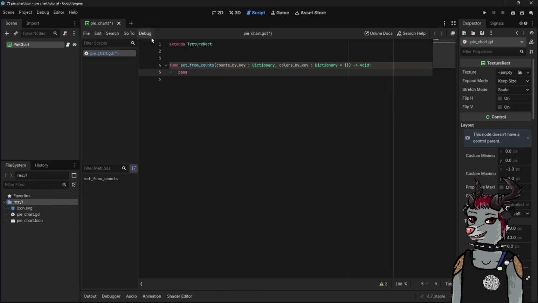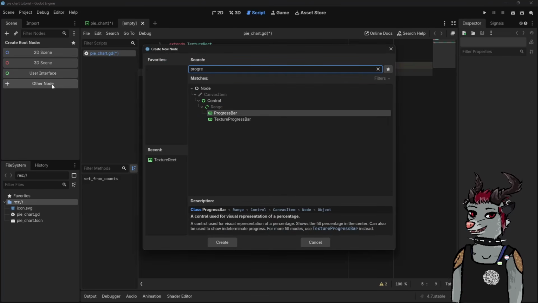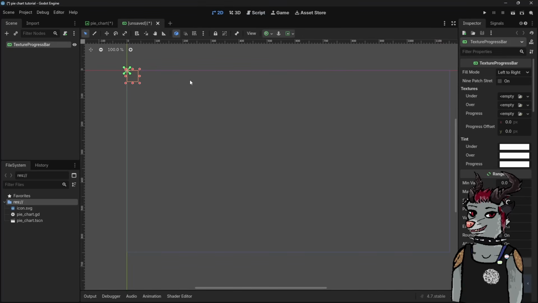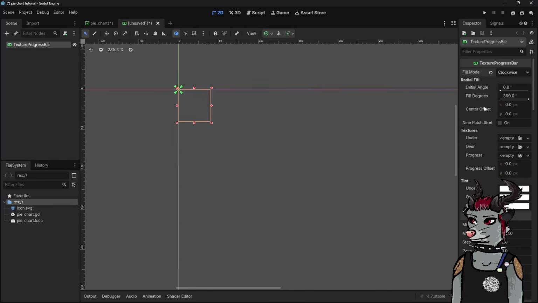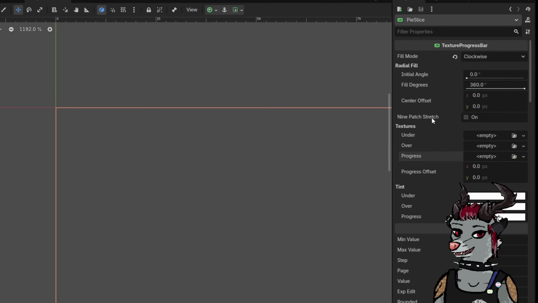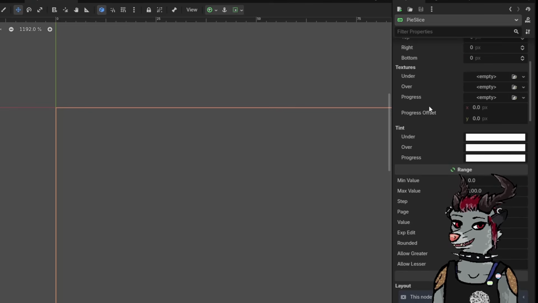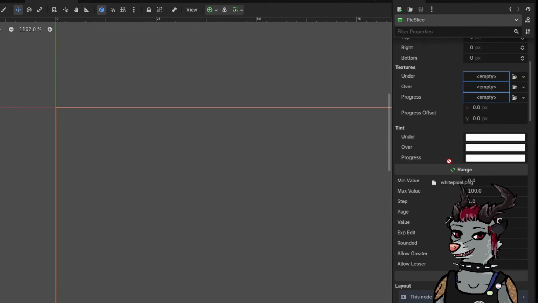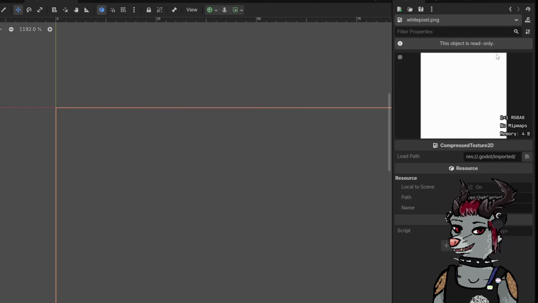As for what we're going to do with this, first we're going to create a second scene actually that's going to be the individual slices of the pie chart, because Godot does have native support for that with a texture progress bar, which is a bit confusing in naming, but if you go up to the fill mode, you can see it has clockwise enabled. We also have to enable 9-patch stretch down here. And then we also have to go down a bit and set a texture, obviously. For demonstration purposes, I just have this laying around that I keep shuffling around on my projects. It's called whitepixel.png. It is a 1x1 texture of a white pixel, and that's enough for this one.